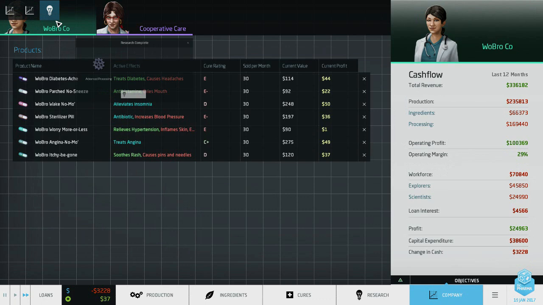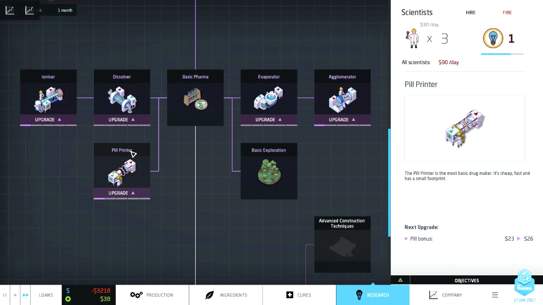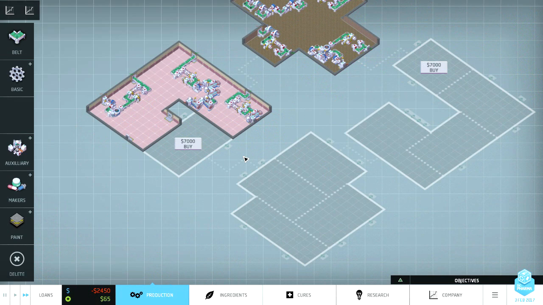Okay, advanced processing is complete. I'm going to let them accumulate some points, actually, because I think what I need to do here is this stuff. There we go, pill printers. Get me some more money there. Yeah, that'll help. Okay, so that's quickly headed back towards positive. Excellent.